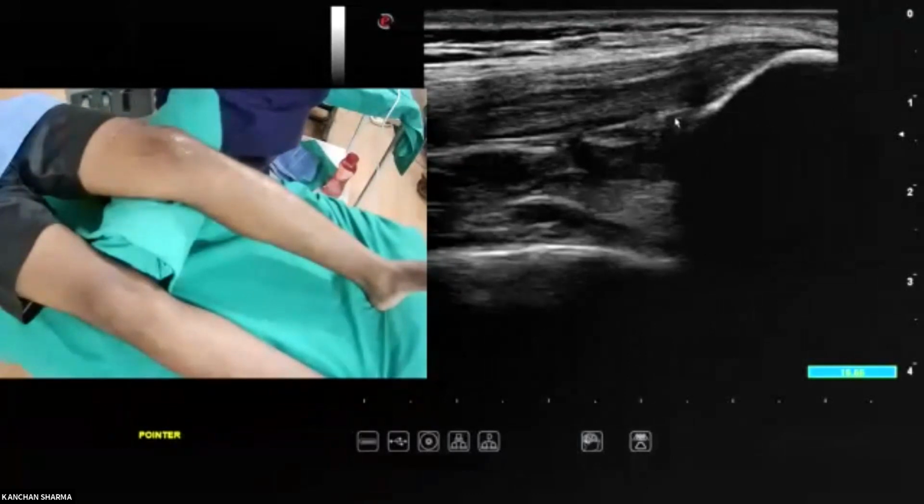Now this is the patella. So you have something like this, a triangular hyperechoic thing. This is your suprapatellar fat pad. And this one which you are seeing here is your prefemoral fat pad, because this is the femur. And in between these two, you have your suprapatellar recess, which is like this. So this is the area where we will be injecting if we want to go inside the joint.